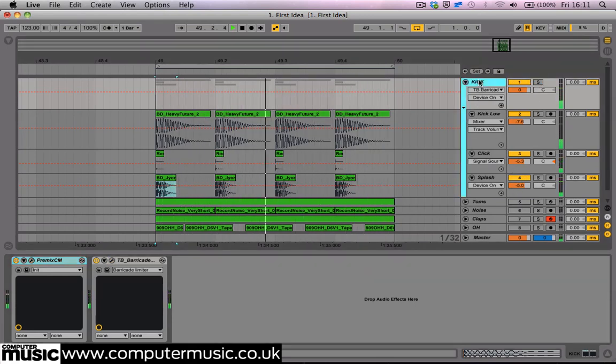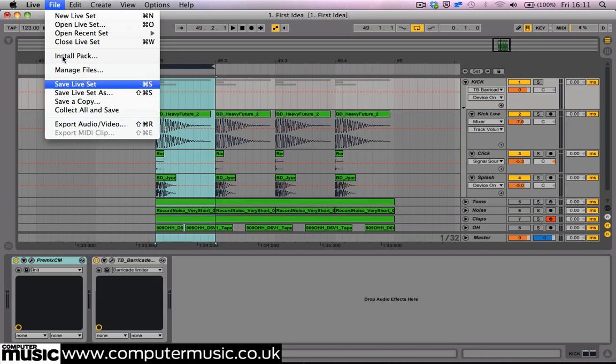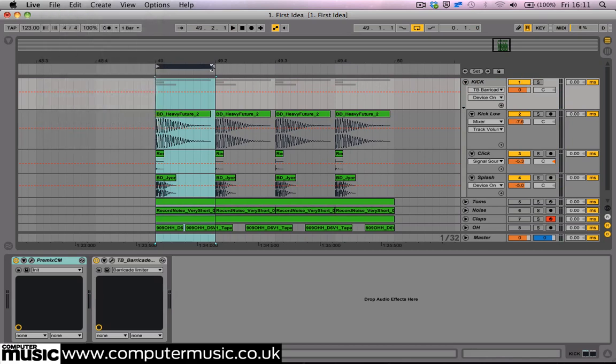And we then exported a single kick hit out as a WAV file for later use. And you should check out CM199's cover feature on the art of layering to find out more about drum stacking and this kind of processing in depth.